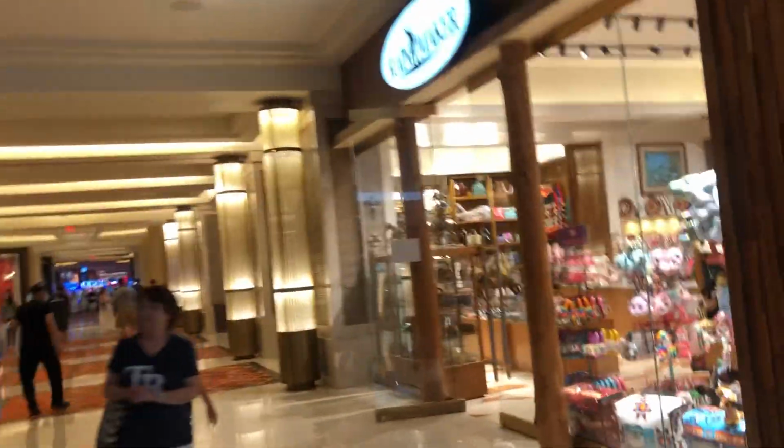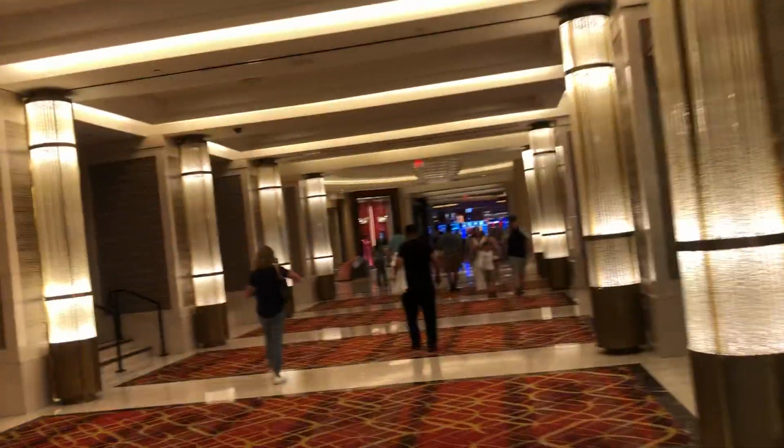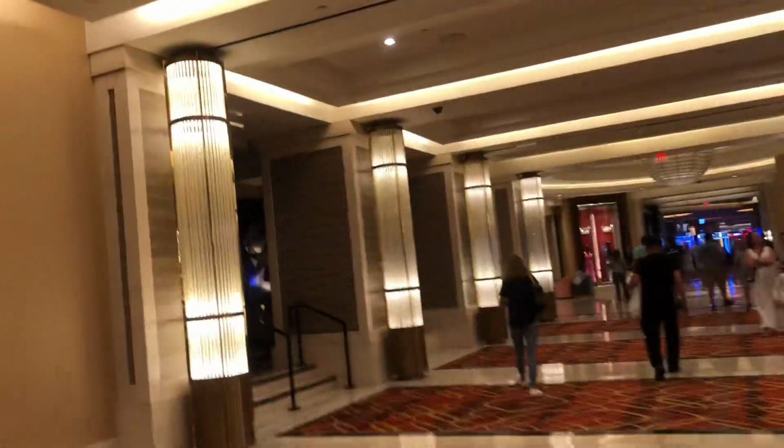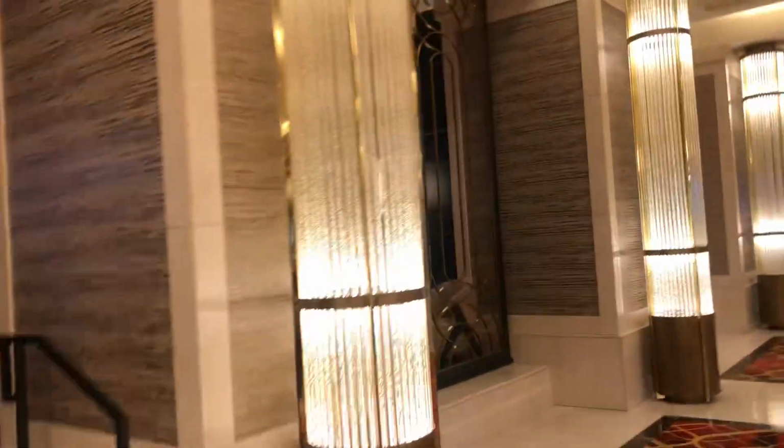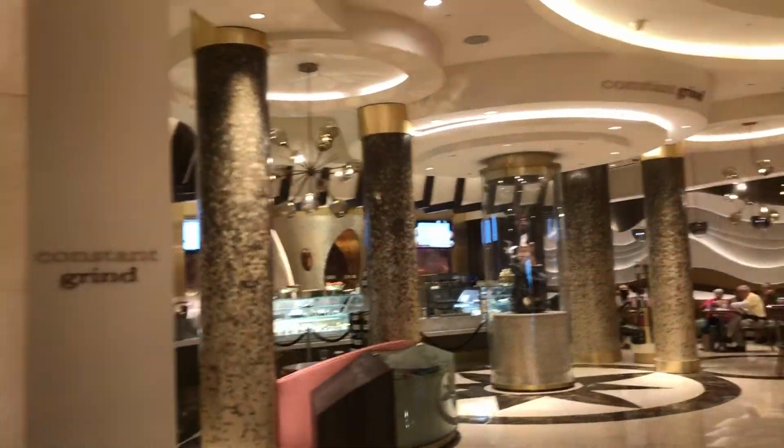But the casino itself, the whole thing, is really, really nice and beautiful and big. I'm not too familiar with so many different kinds of casinos, but I could say that this is one of the biggest, nicest ones I've been to. And I've probably been to like 2 or 3, but it has so much emphasis on guitars and stuff everywhere. Even in little sections and parts, you might not even realize, but you see all of this, right? Like this gold.